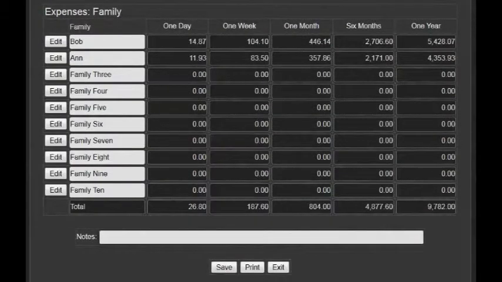On the family category page, Ann sees her expenses were carried over and are in the fields next to her name. She also sees that her and Bob's combined expenses were added together and totaled at the bottom of the form. Finished with their family expenses, they click Exit to return to the balance sheet.